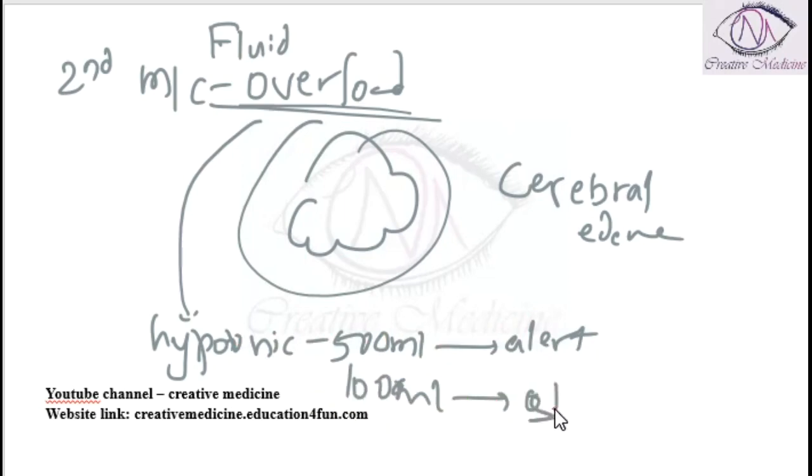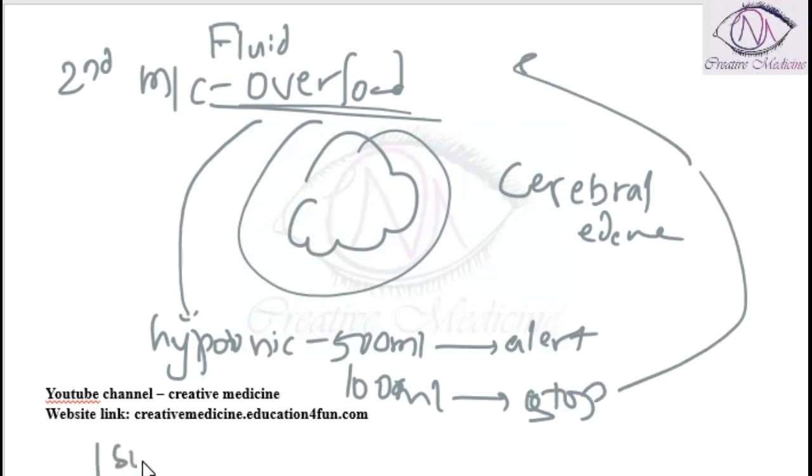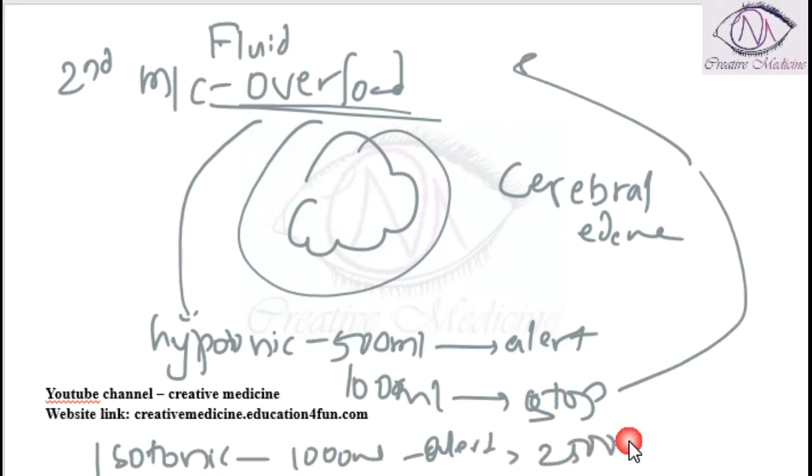In isotonic media, if 1000 ml of isotonic media is used, then it is called an alert. If around 2500 ml of isotonic media is used, then you have to stop the procedure. Because after using 1000 ml of hypotonic media and 2500 ml of isotonic media, in these conditions there can be fluid overload. So it is better to stop the procedure at that stage.